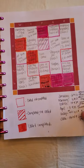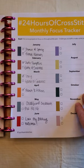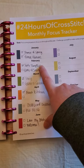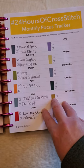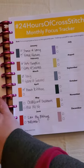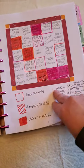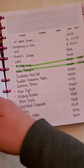Then there's a monthly focus tracker printable. I just fill this out — sometimes it's what was called for WIP-go, sometimes not. Hello Pumpkin was a focus in February. This month I'm focusing a little on Welcome, and Love My Stitching was called for WIP-go this month with a goal of a finish — probably won't happen this month, but it gives me a reason to pull those out and pay attention to them.